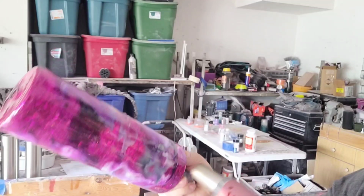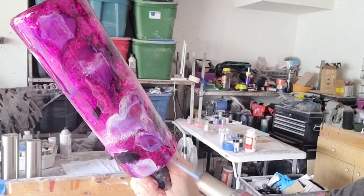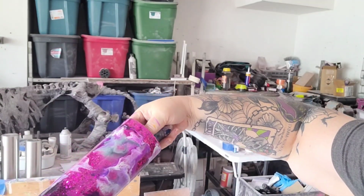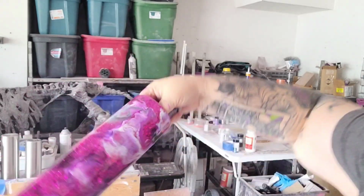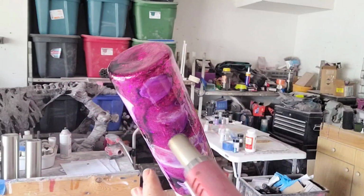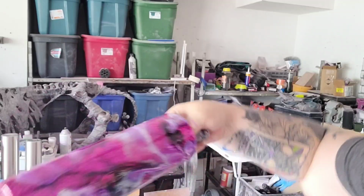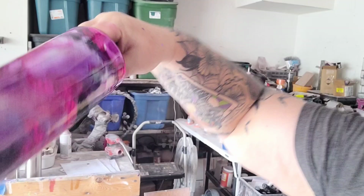And do this in a way that the ink is moving and blending and going up and going down. You're not trying to keep all this going in one particular direction. You want to move it up. You want to move it down. You want to move it all around. Oops, got a little too hot right there. That's okay. Okay. And now I'm going to give this just a minute.